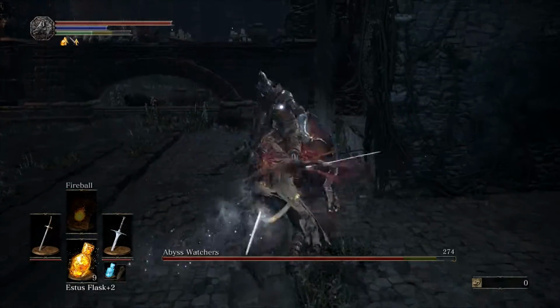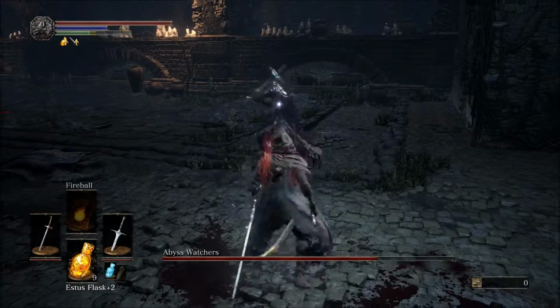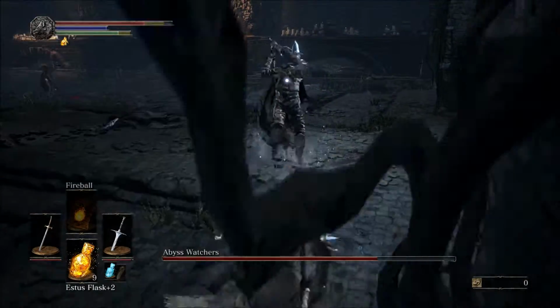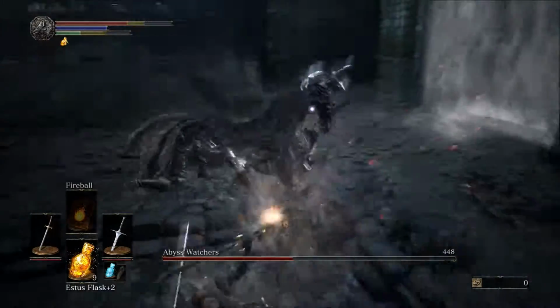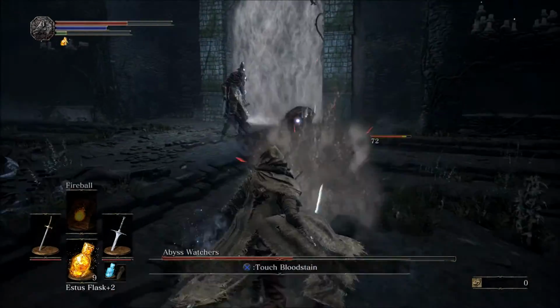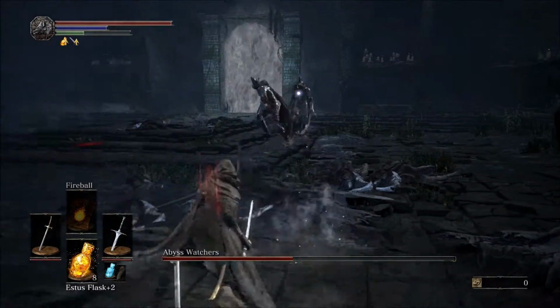So this boss is pretty difficult, so what I would recommend is practice rolling and also practice parrying his attacks. As you can see, I'm using a scimitar to parry here because it was pretty much the only thing I had that could parry at the moment.